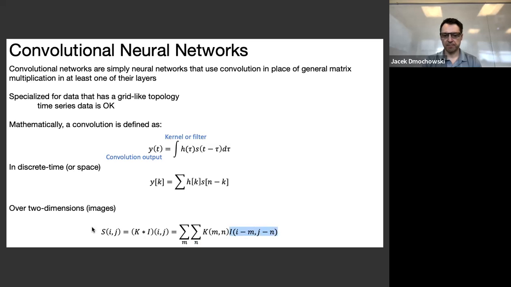So this says that the output image, which I'm calling capital S here, is defined as the two-dimensional convolution between a kernel K and an input image I. Don't let the two-dimensional summation scare you. All it is, you're taking the image and applying some two-dimensional kernel across it, multiplying it point by point with your image, then sliding it across, multiplying point by point, and you keep sliding it across, and the output image is the summation.